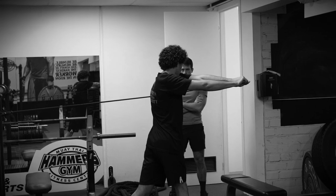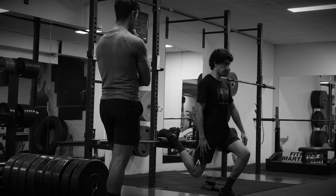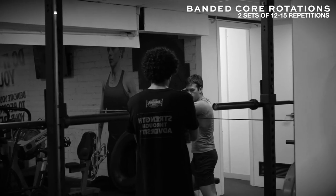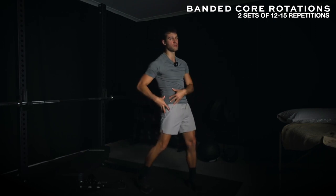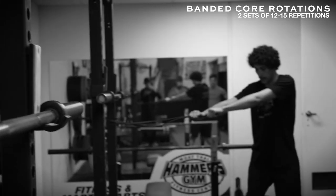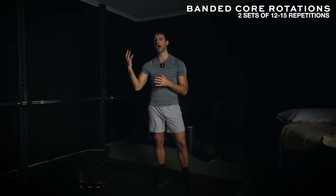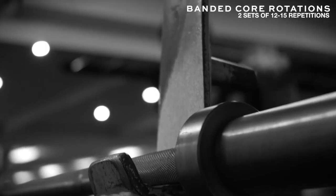After we completed those three sets, we went into a double clustered exercise — integrating one upper body core rotation exercise with a lower body split squat exercise. Both are going to help his power development. Macarius has trained in the gym for less than a year and is a 19-year-old athlete, so we started off using a band. If you're a more advanced athlete, you can use a cable machine. The main purpose is to stay really stable through that full rotation — rotating all the way and getting the hips to turn as well. To throw an effective punch, it starts from the hips. His first couple of sets he was a little shaky, so instead of a lower rep range, we bumped it up to 12 to 15 reps to get coordination and get his body used to moving in that path.